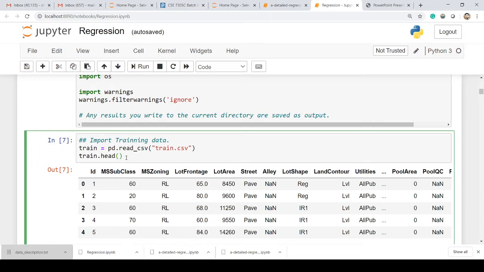Cleaning data is the most important thing, because I told you last time, it's the whole concept of garbage in, garbage out. If you put garbage in, then your output will definitely come out as garbage. Whatever data we get from clients or companies is filled with a lot of junk and unstructured things. So you have to structure your data first, and after that you approach your problem.